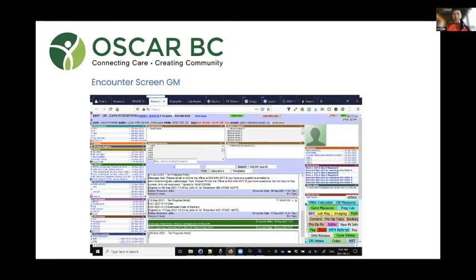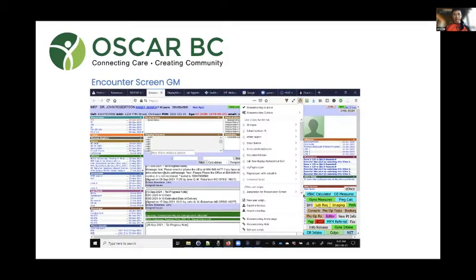There are other Greasemonkey scripts in here. This is an encounter screen. This is one of I believe Dr. Robertson's screen. If you look at the bottom right corner, there are a whole bunch of colorful links that give you access to eForms and such. Your plain Jane Oscar probably doesn't have that. This is a screen that demonstrates how many Greasemonkeys are running in the background. So the little monkey icon on the top, if you click on that, it drops down a menu that shows which are active or inactive.